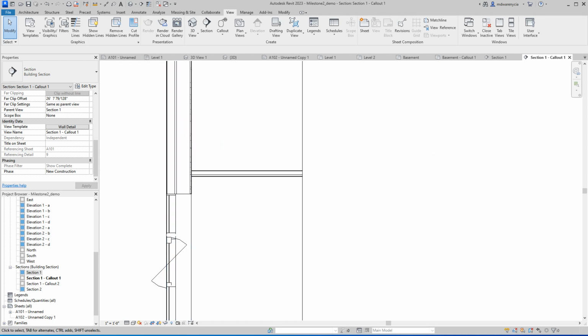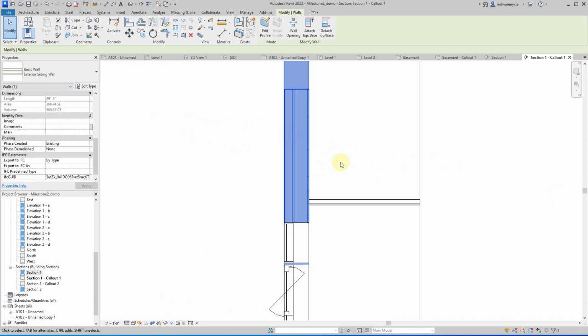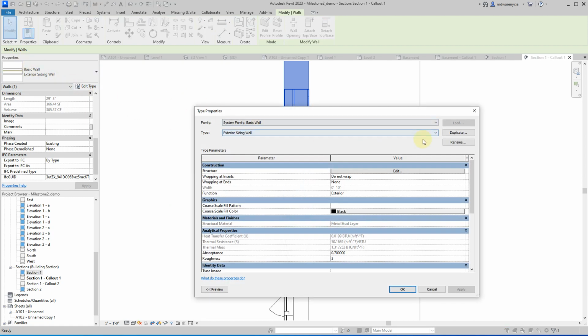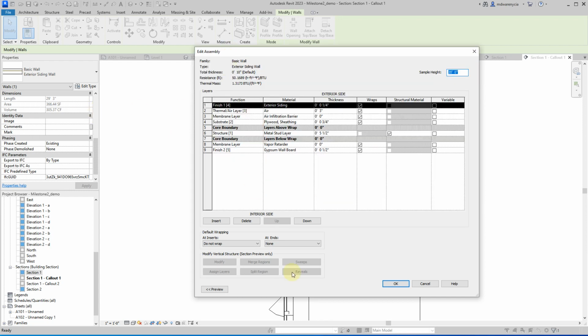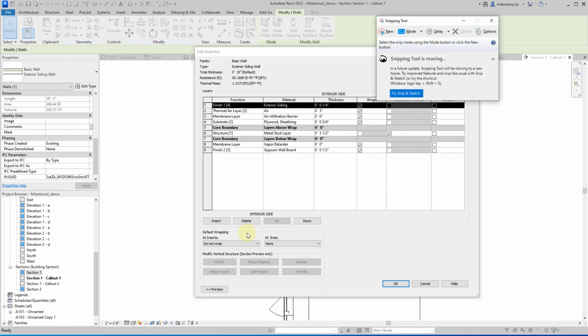So, as far as actually putting this together, there's a couple handy tricks I have for this. Right now I have this exterior siding wall. I don't know if this is one of the defaults or one I put together. But in Windows, one of the things you can do is use the snipping tool. If you just hit the Windows button, type SNIP, and it comes up with a little icon like this. Choose that.